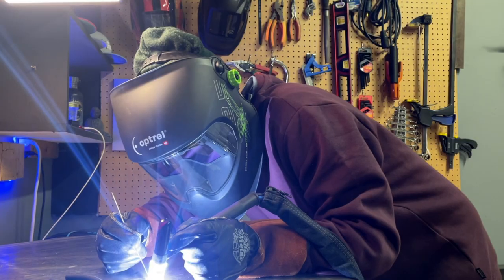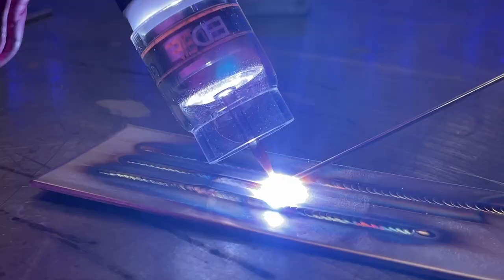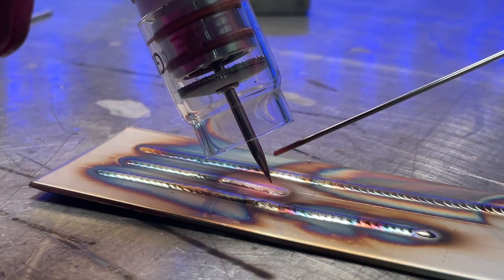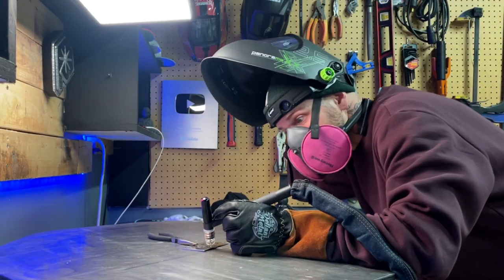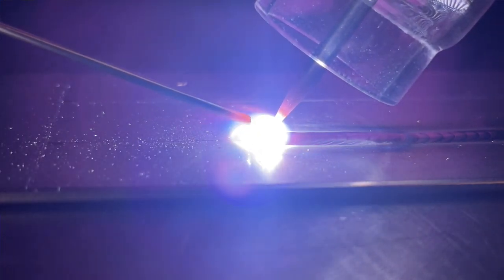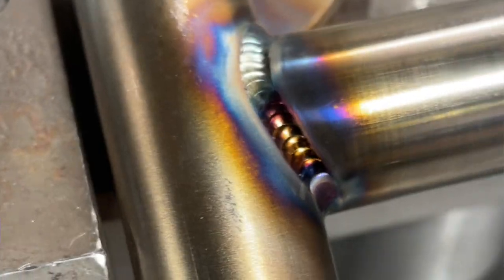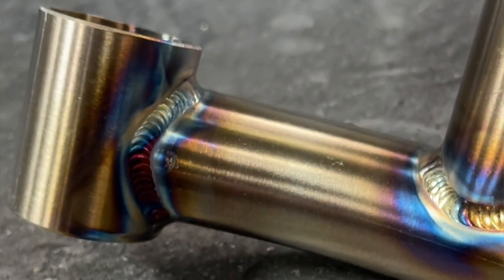When I need to keep a close eye on the heat affected zone to see when to remove my gas, I need to flip my helmet up. To flip my helmet up, I have to sacrifice taking the filler rod out of the post flow. Once everything looks good, I cut it and pull the gas away. With thinner plate, this is going to require more gas coverage for post flow, maybe even jumping up a couple of cup sizes and tweaking your gas levels. For thinner tubing, I'm still going to run something like a number 10 or number 12 cup — nothing too crazy. I always try to cut my gas coverage to a tighter area and walk that fine line of covering as much area as I need to prevent severe oxide, yet still allowing me to get those colors I want.